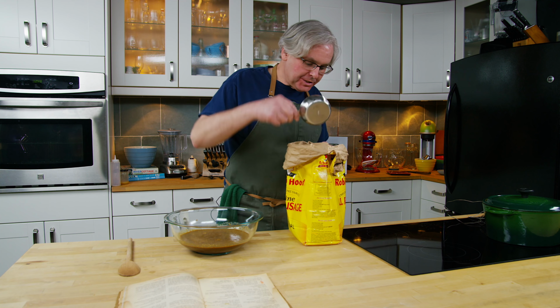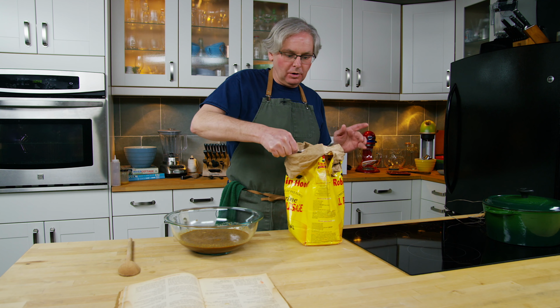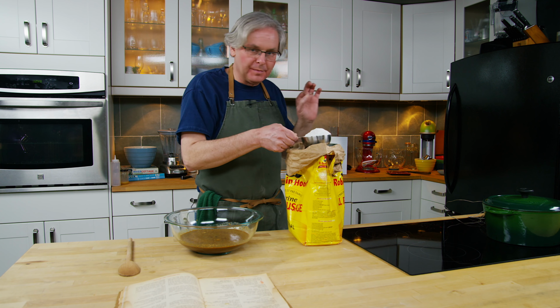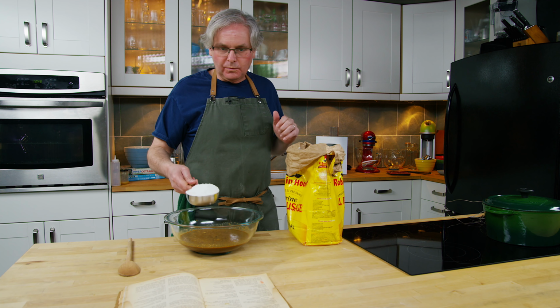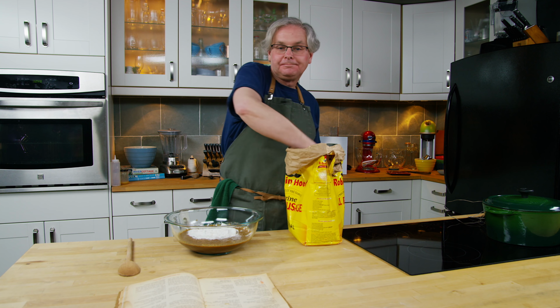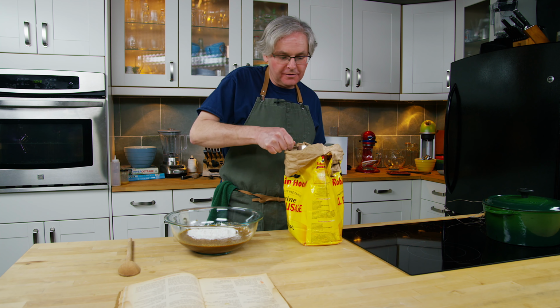Okay, so we have reached the point in the recipe that drives some people up the wall. Those people that need to micromanage the ingredients down to the milligram find this very disturbing. The recipe doesn't tell you how much flour to use. It just tells you to add flour until you get to a soft dough.